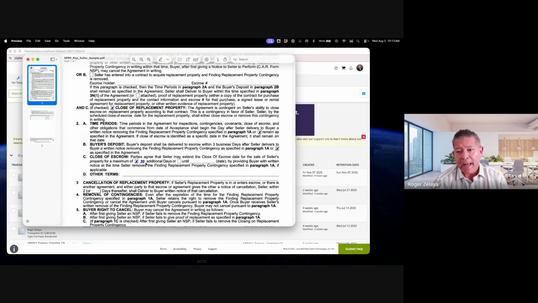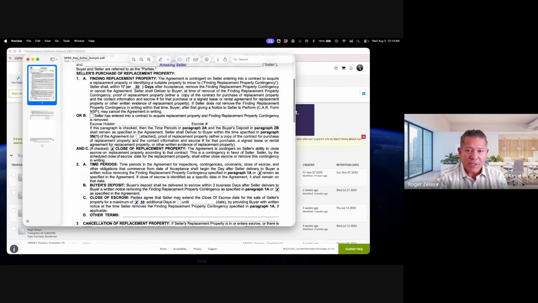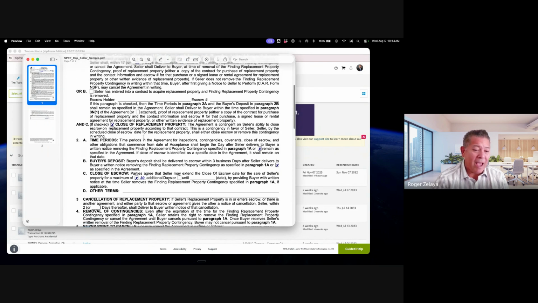Here is where it got kind of questionable, right? The seller or the listing agent never released the contingency of finding that property, right? They had been in escrow already 1 month, okay? And the buyer's thinking we're ready to close, and we are in a position to close. And if we don't close, our lock is going to expire, which is going to cost us money. But the buyer's agent never received the finding replacement home contingency, right? Which, if I'm not mistaken, it was 17 days, like it says here, and we were already at 30 days.